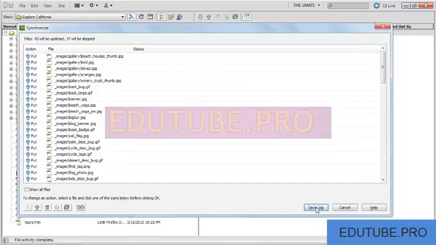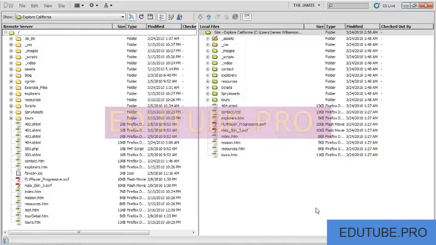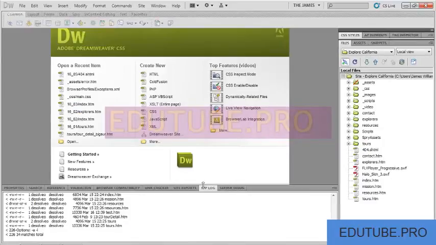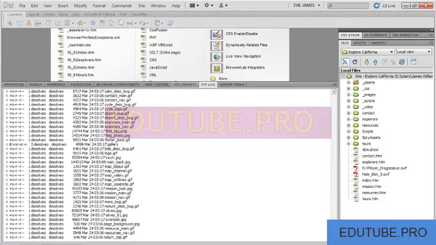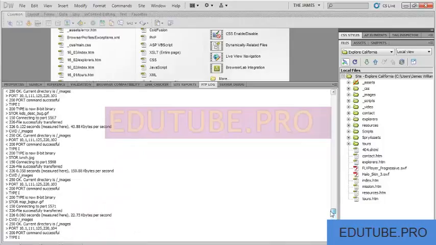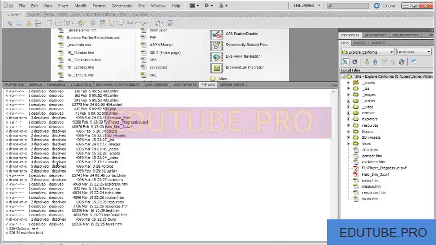Now, you can also save this log so that later on you can see when and how your files were synchronized. If you're doing uploading activities daily or even weekly, saving that information is really helpful. Now, if you're working in a team environment, or even if you're just wanting to check your progress and the success of some of your transfers, one of the options that you have right up here in your site panel toolbar is the FTP log. I'm going to click on that, and that's going to open up another panel that was in my results grouping, and this is the FTP log. It's going to log every connection that you've made to your server, which files were uploaded, when a successful connection was made, when the transfer or connection failed. So there's a lot of information at your fingertips.